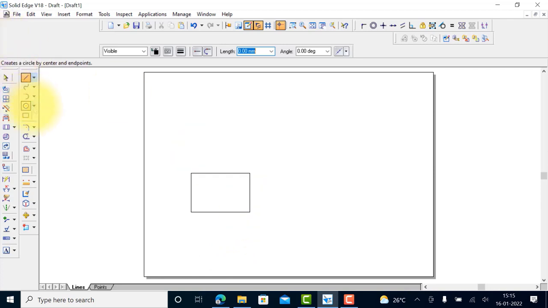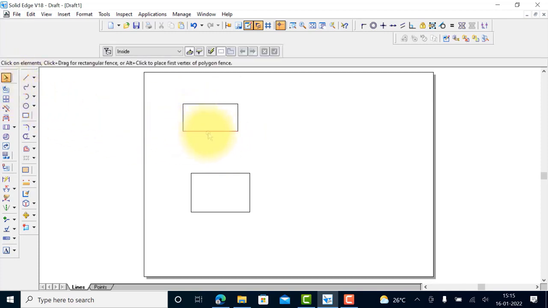You can also draw the rectangle using the rectangle tool. Select the rectangle tool, just drag the mouse on the screen, you will get a rectangle. It's a random rectangle. You have to select the edges and adjust the length. Click on one of the sides, type 60 mm, press enter, and also the other edge you can select and type 40 mm. So adjust the length. So you got a rectangle of 60 by 40. This is the 60 mm side and the other one is 40 mm.